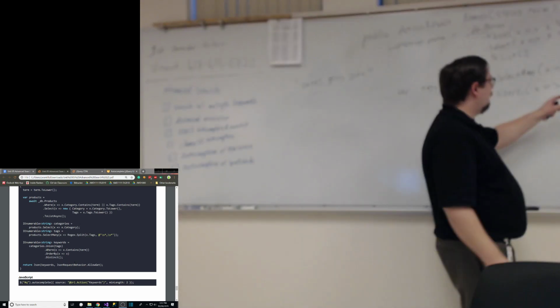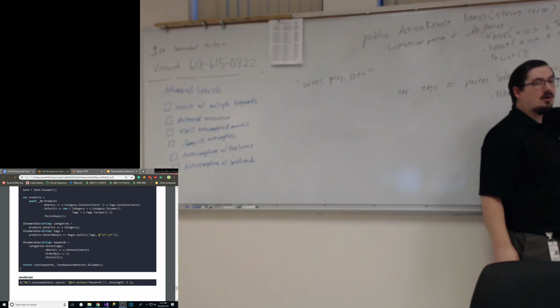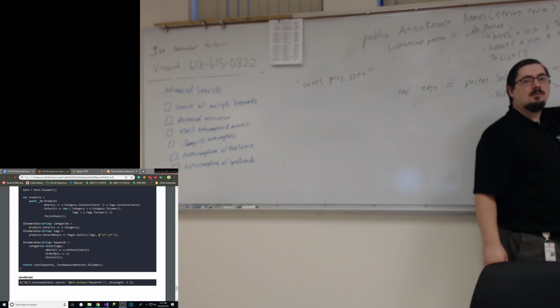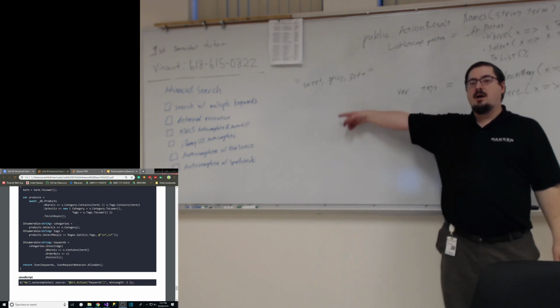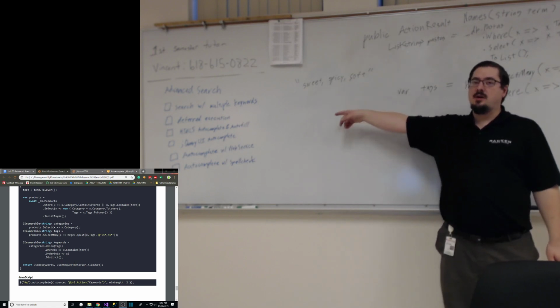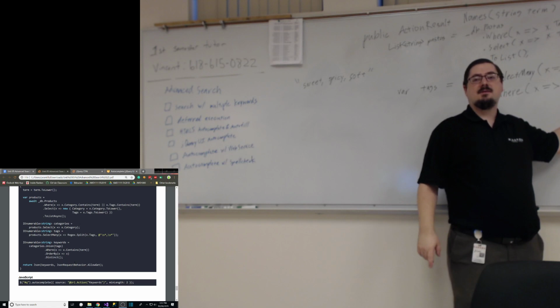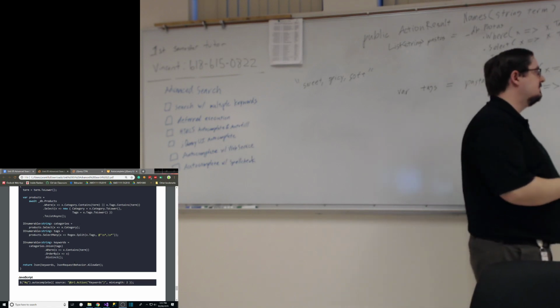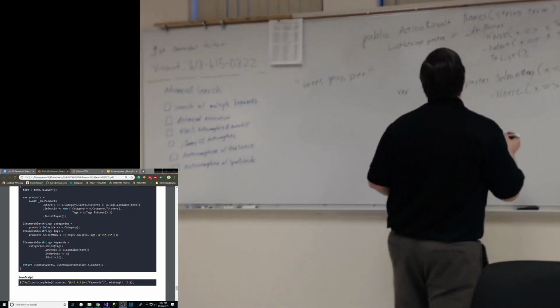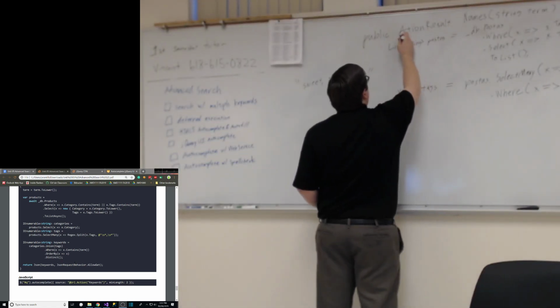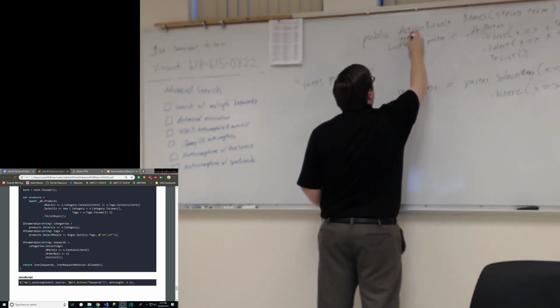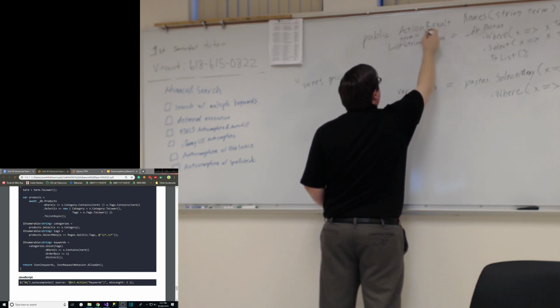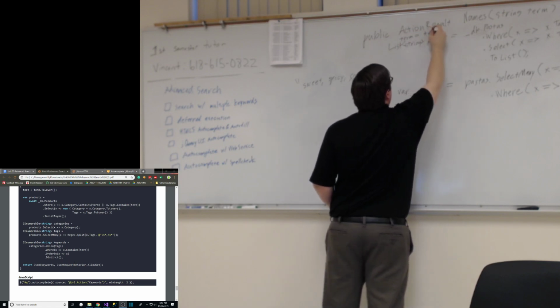What am I comparing? Well, I'm comparing x and term. Can you see that? Term is the thing that the user typed in, right? So right now I'm not considering the case of what the user typed in. This works as long as the user types in everything lowercase, but it doesn't work if they type in anything uppercase. So I need to say up at the top, term is equal to term dot to lower.